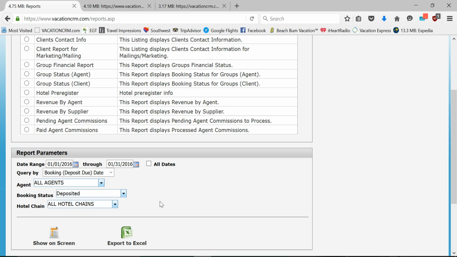Right. Yeah. And I'm not actually sure why it goes by deposit due date. I guess that's because you can put that in before they deposit, whereas you can't put deposit date if you put a trip in there and it's not deposited yet. I think that's why it's the way it is, but I'm not 100% on that. Ideally, though, with customizable reports, you can put anything in. So you could say, I want to look at bookings that were deposited on this date.